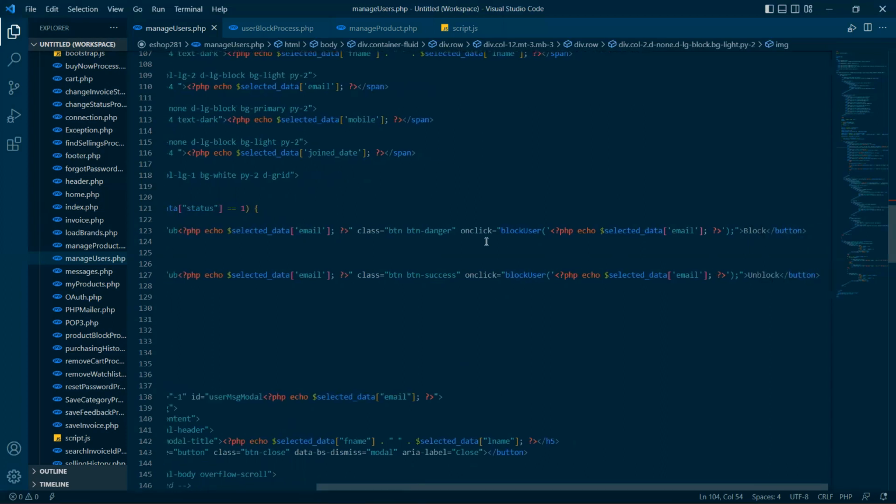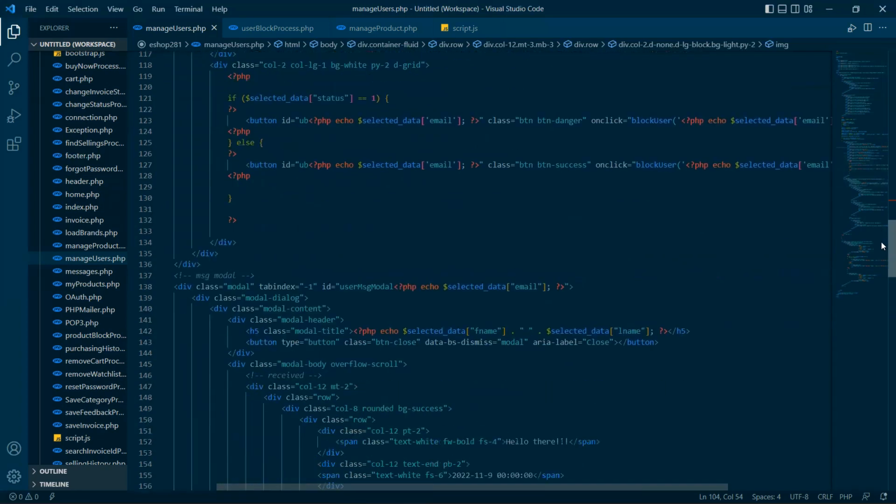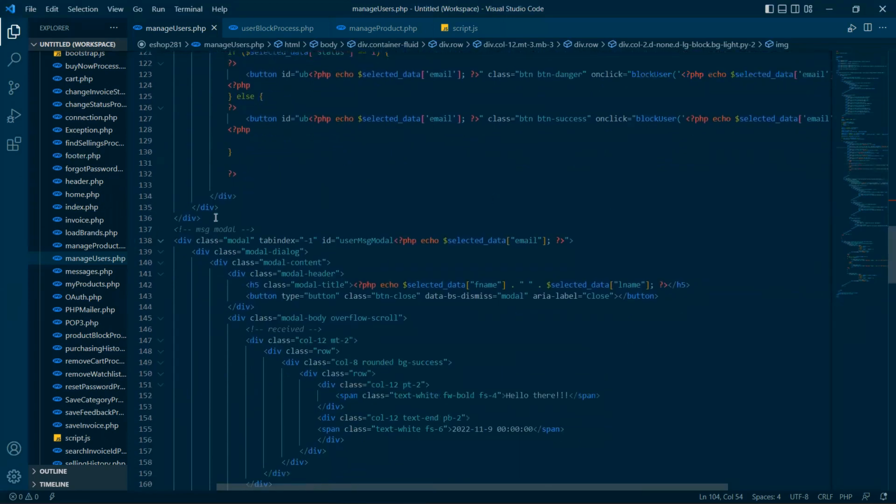I have started this block user on click event for these block and unblock buttons. And this part is about the message module. I will talk about this in another video.